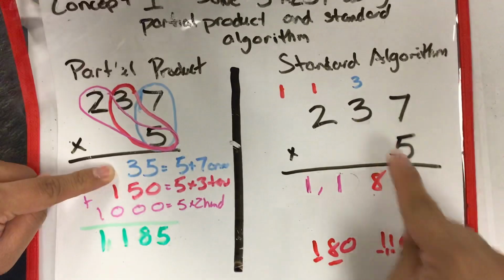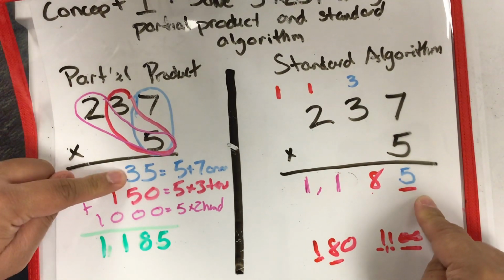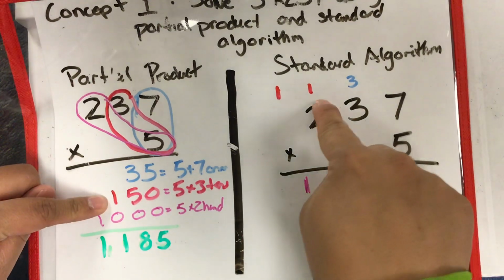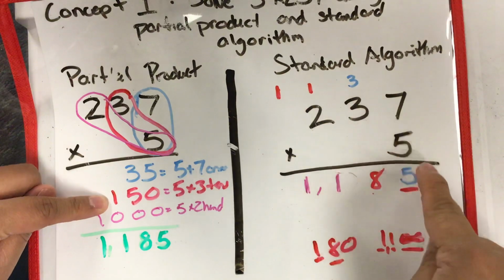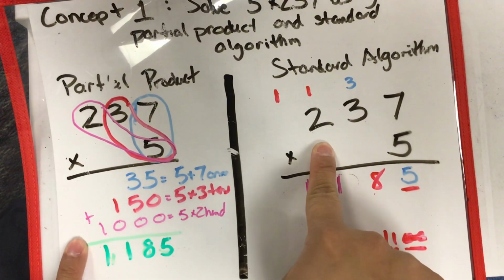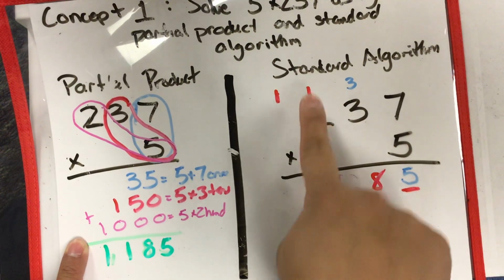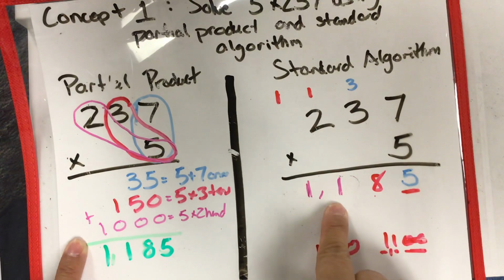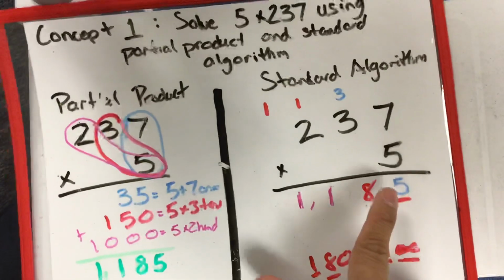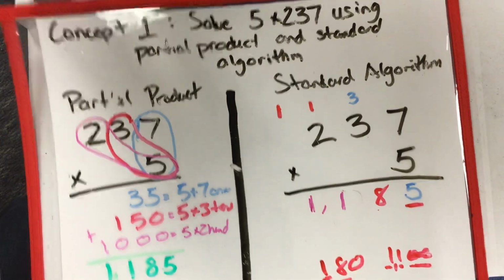The 35 is up there, 3 and then 5. 150, we just added our 3 tens here to get our 8 tens here. And then we carried the 100. And then 5 times 2 hundreds equals 1,000. But then we added 10 hundreds. We added our 100 here. We have our 1100s, okay? Make sure you follow along. We're doing both of these in our assignment, okay?